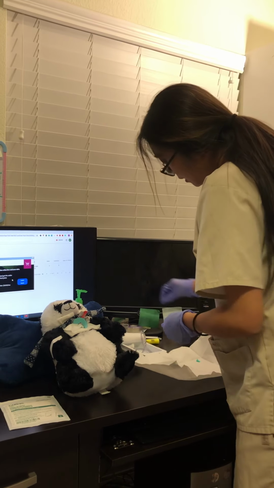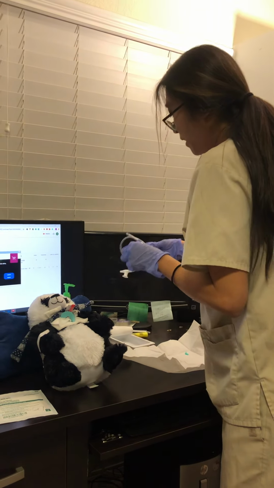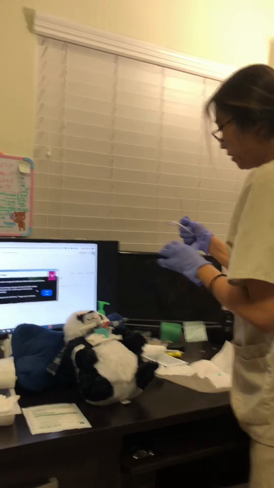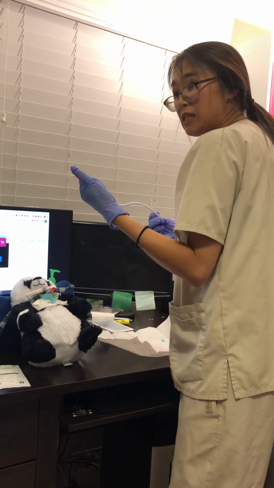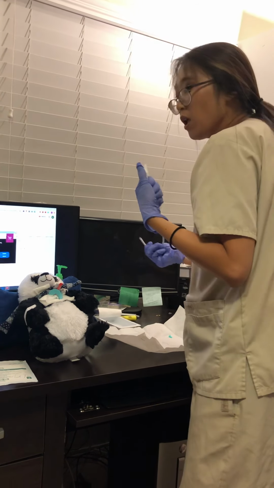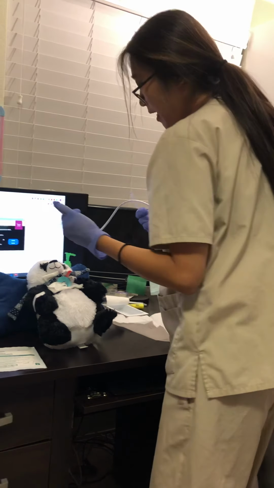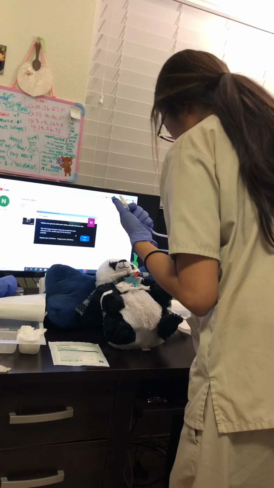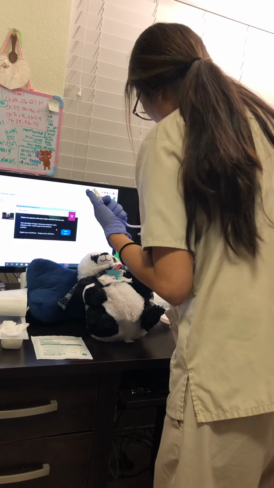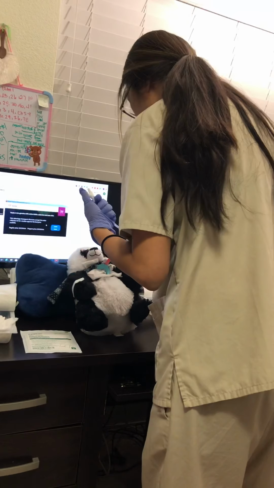As I open this and take this out, make sure that it doesn't touch any areas, okay? Now this part here is going to remain sterile, and this part is going to connect to the oxygen, and this is the intermittent suctioning part. Now, I'm going to go in and start suctioning. Please raise your hand if it's uncomfortable, and I'll stop, okay? All right, it might feel a little uncomfortable for a few seconds.